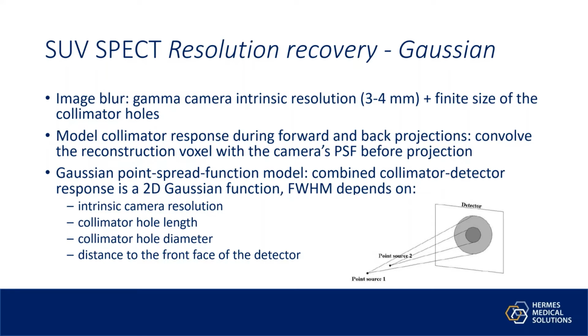So those first 3 points there, again, Hermes can provide that information to you. We have that for all SPECT camera manufacturers. The distance to the front face of the detector, that's something that we find from the DICOM header. So I don't know if anyone has looked at the DICOM header of raw SPECT data, but you see a field where for every angle that the SPECT is acquired at, you see the distance from the center of rotation of the head at that point. So that's what we use to scale the Gaussian function of the point spread function during the reconstruction.